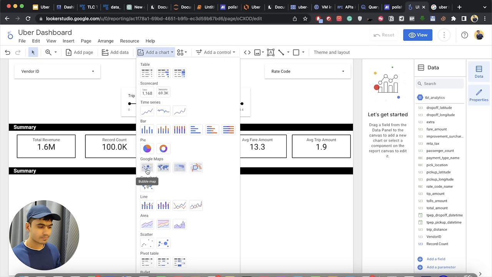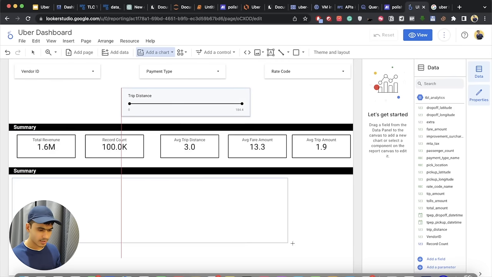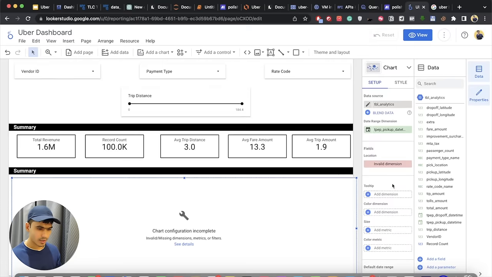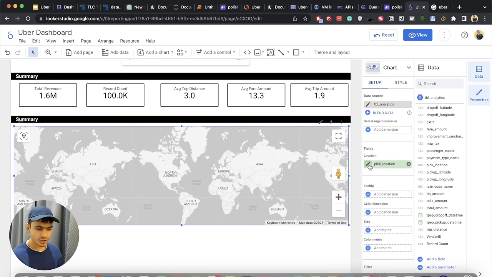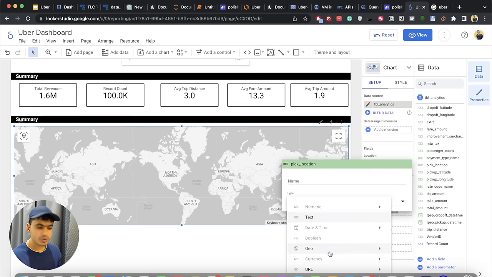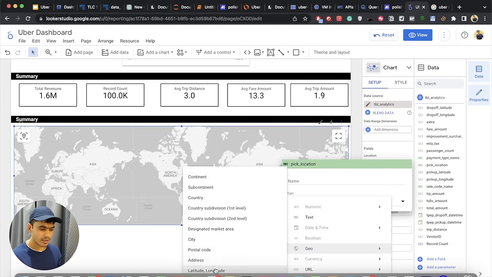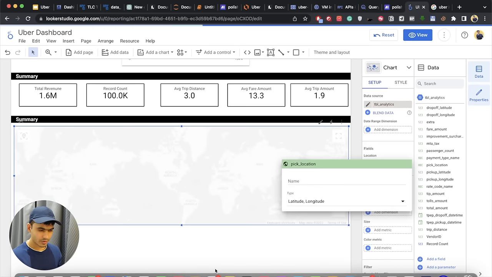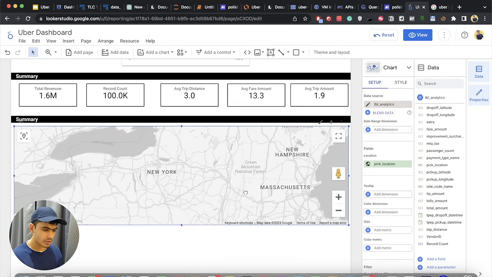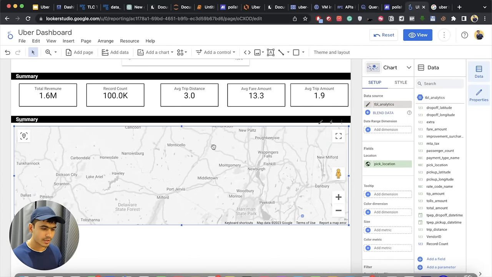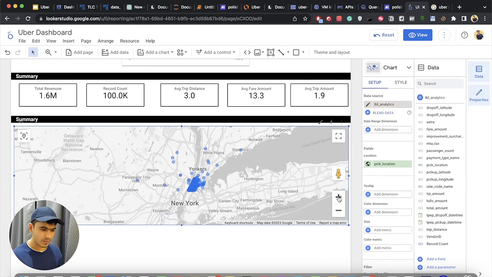Click on add chart, click on bubble map. You can have the heat map, whatever map you want to display. Let's say we go with the bubble map. Just select this entire thing as it is over here. And for the invalid column, just add your pickup location, and this will load our chart. After you add the pickup location, click on this edit button and convert this into geolocation. The format is latitude, longitude. Just click over here and you will see one bubble popped up. You can see all of those pickup locations are being displayed. All of these bubbles are available over here.